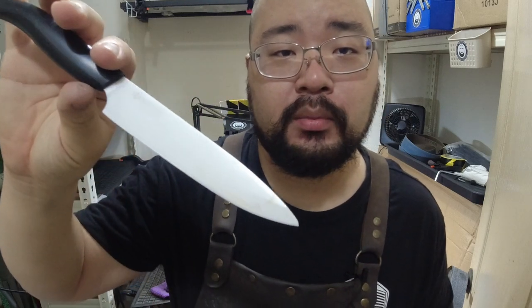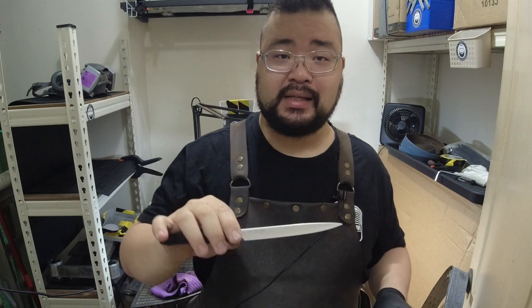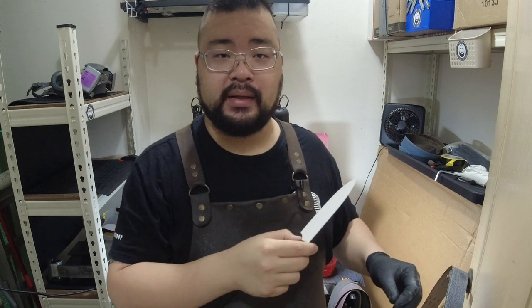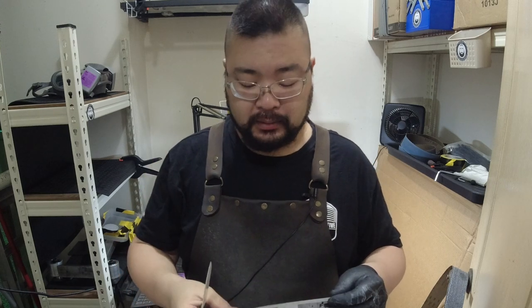Right, so there you have it. No more chips. That did take actually a lot longer when compared to a steel knife, just as expected. I did have to use my SiC belts, which cost more than my normal belts. Again, which is why I charge a little bit more. I could probably sharpen or repair two ceramic knives off that one belt.